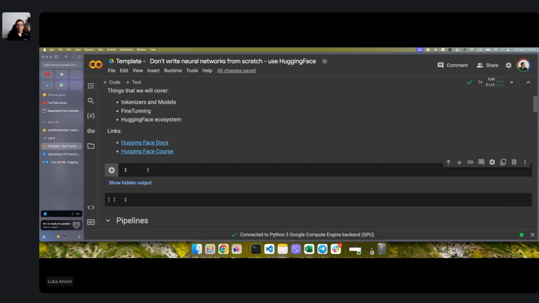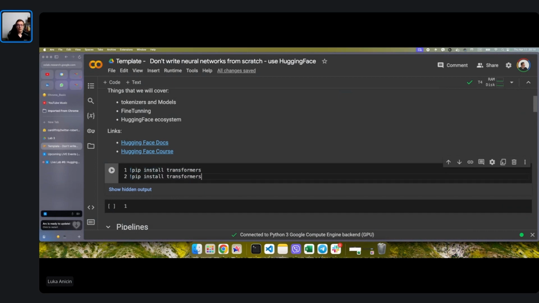So now that I'm online, the first step is to install two libraries. One is called Transformers, which is the name of the Hugging Face library, and the second one is datasets. So write pip install transformers, and I'm going to copy this line and paste it below and write datasets.